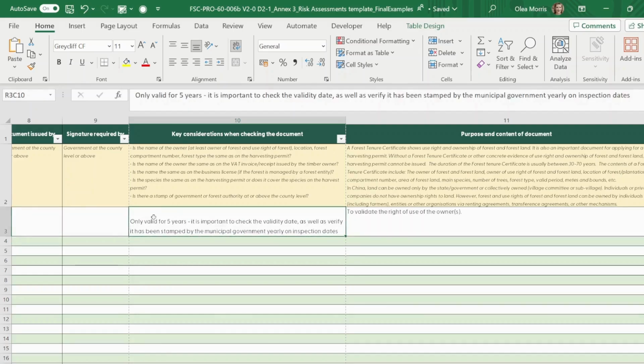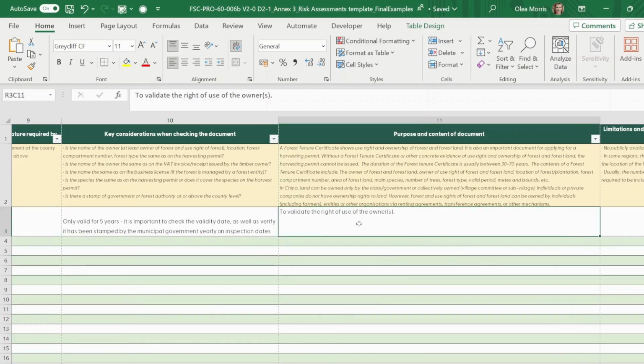So for example, I might be able to say, oh, forest tenure certificates are only valid for 5 years, and let's say they get out of date really quickly. I might indicate here that it's important to check the validity date and verify that it's been stamped by the municipal government or whoever.